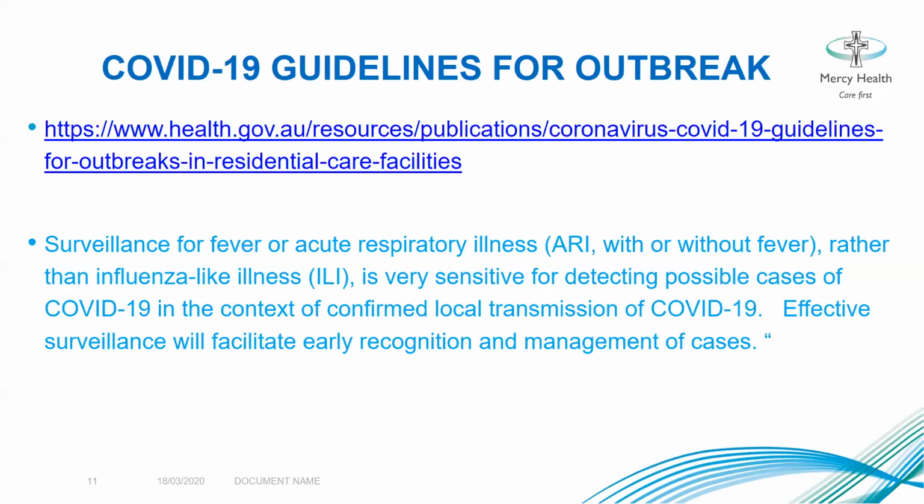The most common signs and symptoms include fever, but these actually may be absent in the elderly, and dry cough. Other symptoms can include shortness of breath, sputum production, and fatigue. Less common symptoms include sore throat, headache, myalgia, chills, nausea or vomiting, nasal congestion, diarrhea, hemoptysis, and conjunctival congestion. Older people may also have the following symptoms: increased confusion, worsening chronic conditions of the lungs, and loss of appetite.